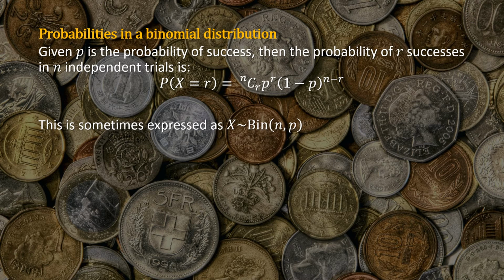Now, sometimes you'll see that written as our random variable X follows Bin(n, p). Everyone says bin, but it's short for binomial. So Bin(n, p), where n again is our number of trials, and p is our probability of success. That's just shorthand. You may very well see that. That does usually pop up as a multiple choice question in the HSC.